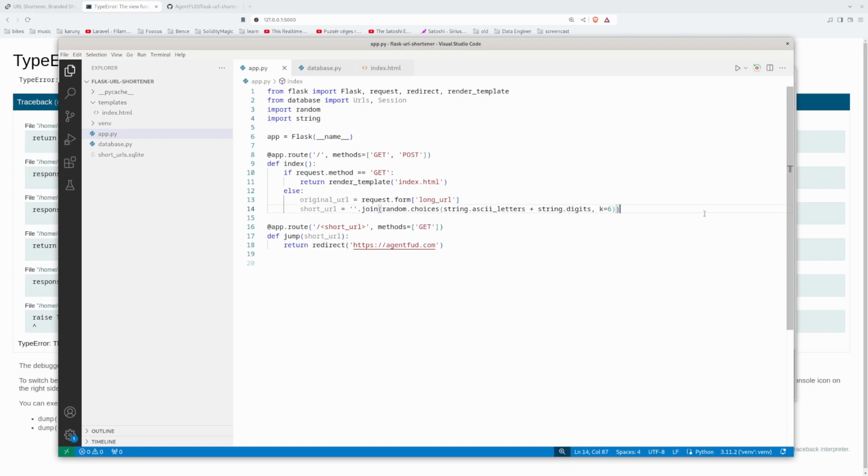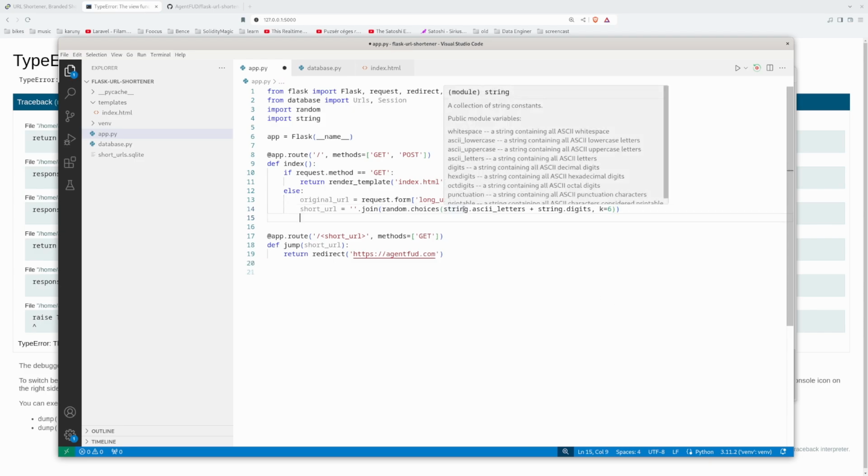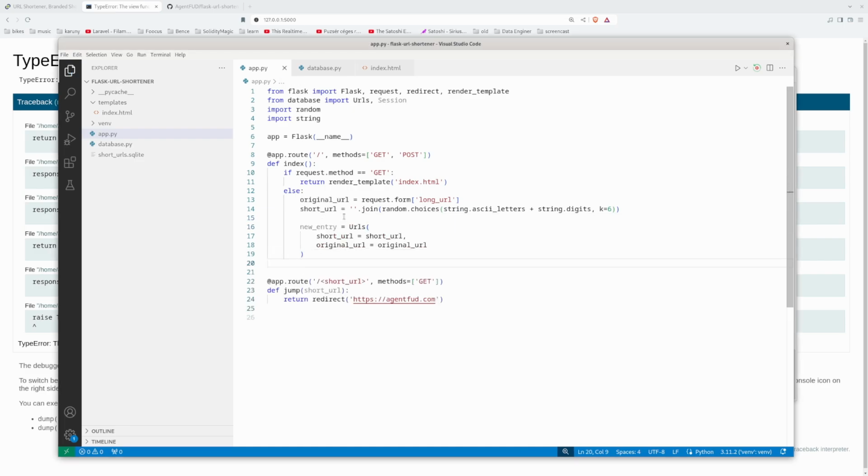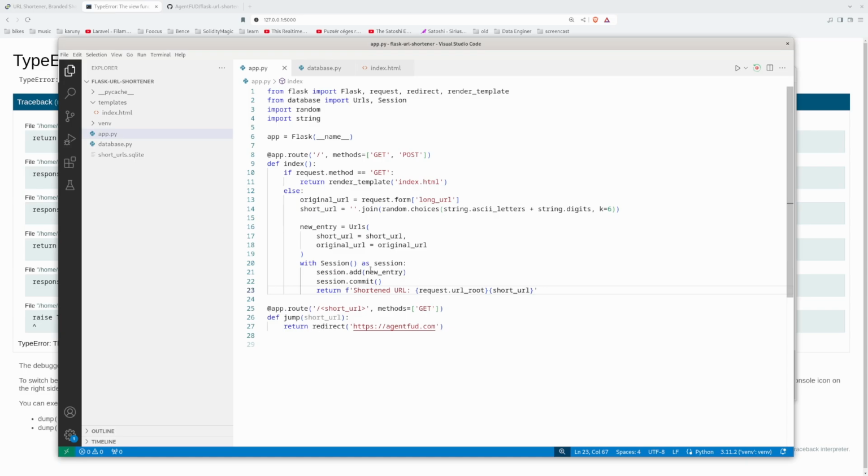And once I have the short URL, which basically what I'm doing is getting a 6-character long result from ASCII letters and digits, and once I have it, I'm creating the URLs object, and with the session I'm adding it.